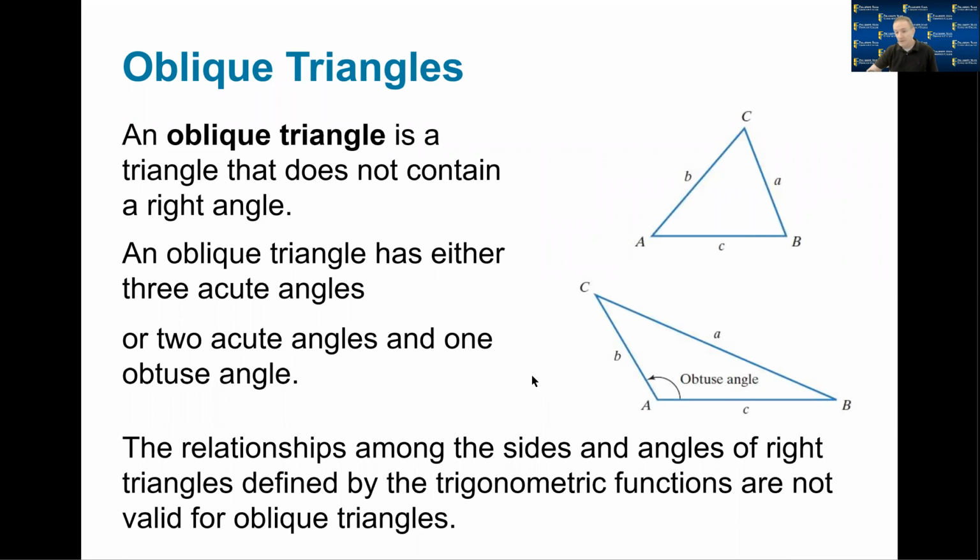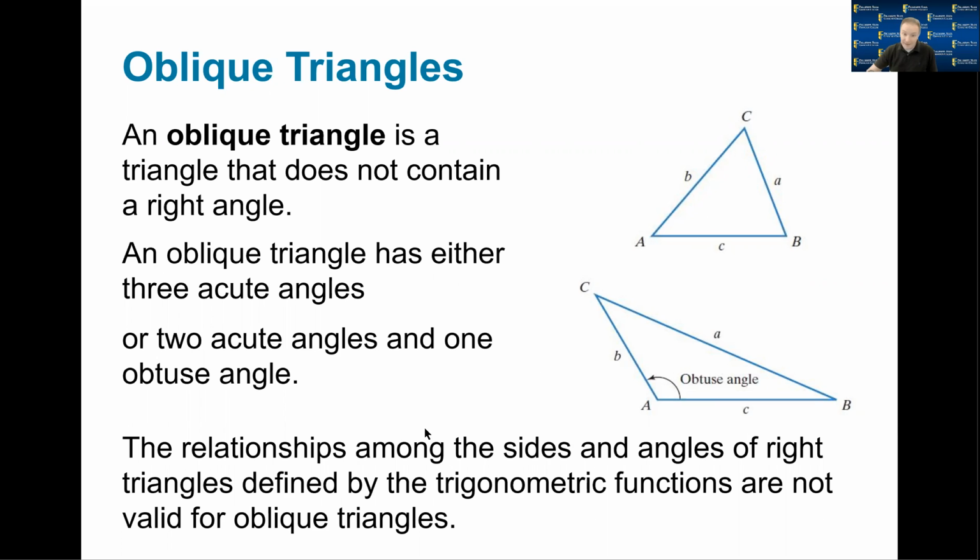Now, first of all, this is what I was talking about on the previous page, an oblique triangle. An oblique triangle is just a triangle that doesn't contain any right angles. It could have one obtuse angle. It could have all acute angles like I've drawn up here. But no matter what, it's just a triangle that has no angle that's a 90-degree angle. Other than that, we can be pretty satisfied that it's just an ordinary triangle, nothing special about it.